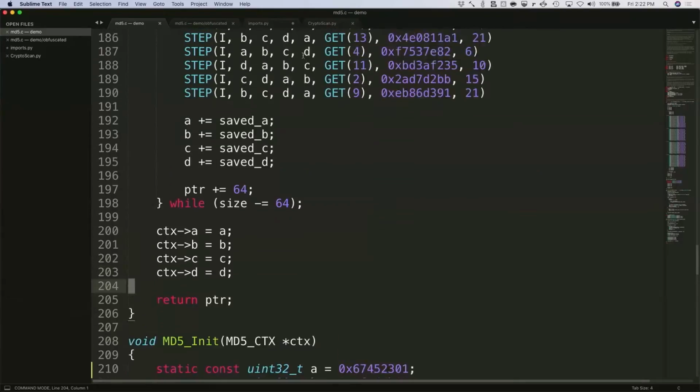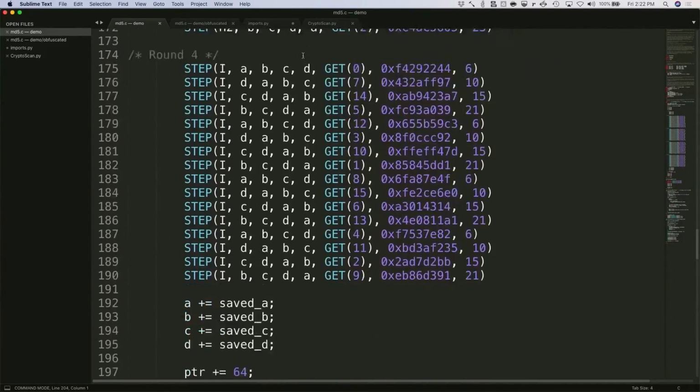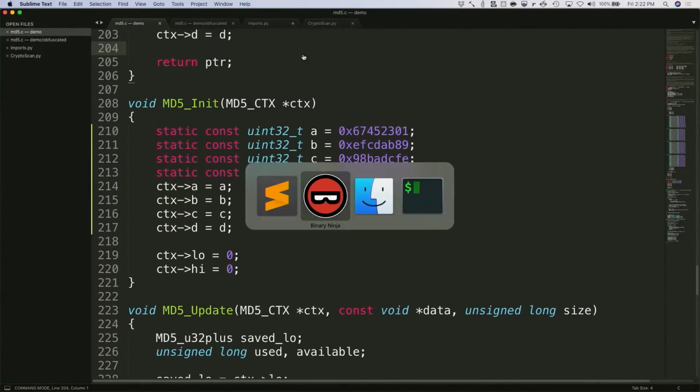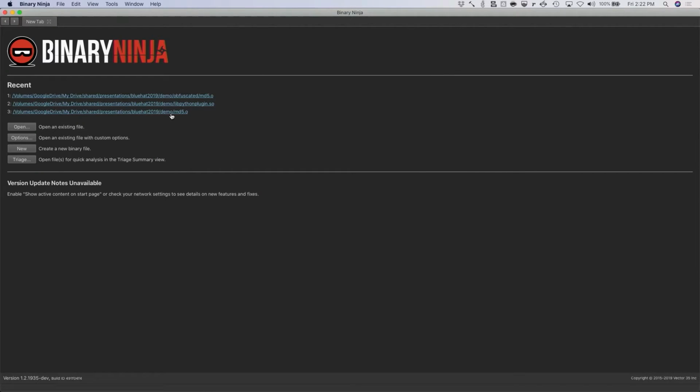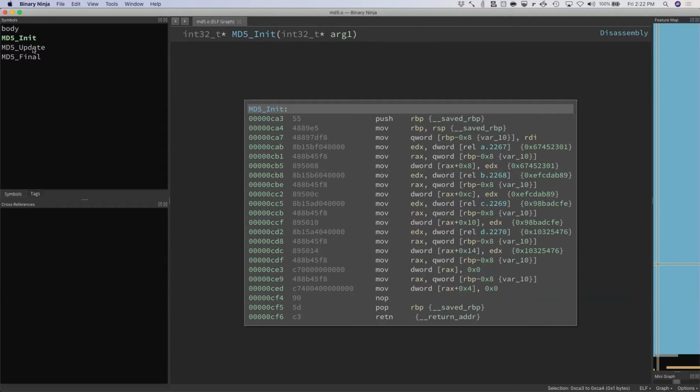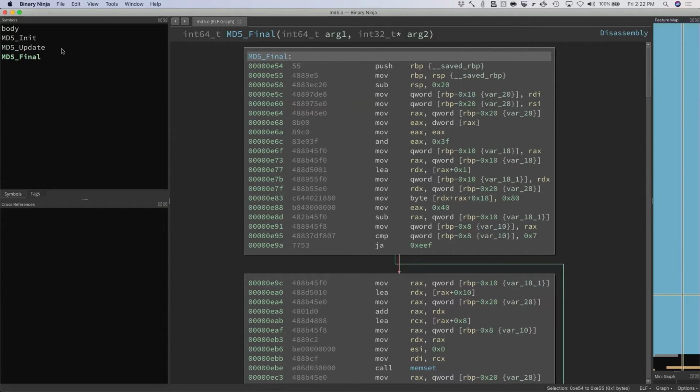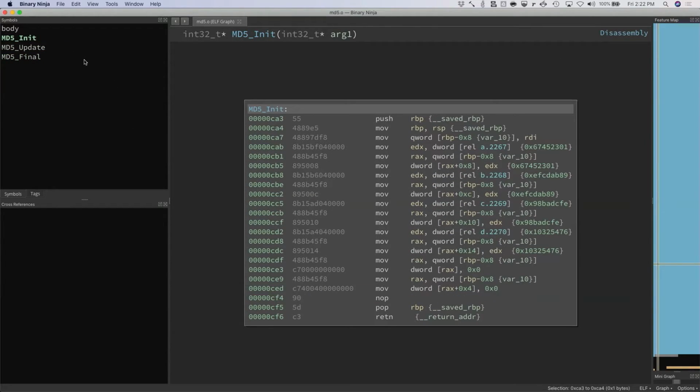So I went to Stack Overflow, as one does, and grabbed a copy of some MD5 source code. I just Googled MD5 implementation. I built this MD5 into a library, compiled it, and we can open it up in Binary Ninja, where I've got MD5 init, MD5 update, MD5 final. I've got the names of these functions here, for example, because I compiled it with symbols, but you don't often have that when the binary, do we lose? Oh, we're still there, okay, just my confidence is out. You don't often have these symbols.